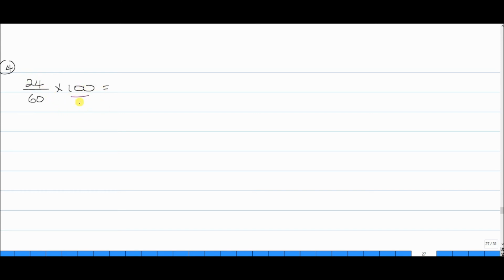So now let's reduce as best as possible. We could say 0 cancels 0. 2 into 6 will go 3 times, and 2 into 10 will go 5 times. We could now say 3 into 3 would go 1 time, and 3 times 8 would make 24. We multiply across. 8 times 5 would give us 40 over 1. Our answer in percentage is 40%.